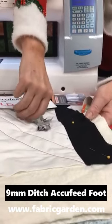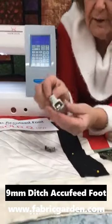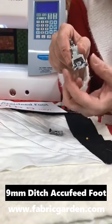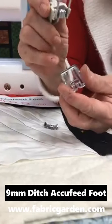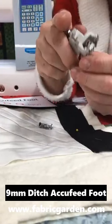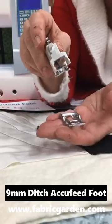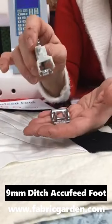Okay? So how are we going to do this? Very simple. I'm just going to move this out of the way so I can get a little closer. Your foot, these bases pop on and off very easily. What I do is I hold the base and pull the foot down. Pops right off. If you see, there's actually little pins in there, these two little metal pins. I call these, it's not very technical, but this is what I call them, these ski tracks. These little, right in here, this ivory slot right there. What I'm going to do is go down and up, and I'm going to lock those pins in.